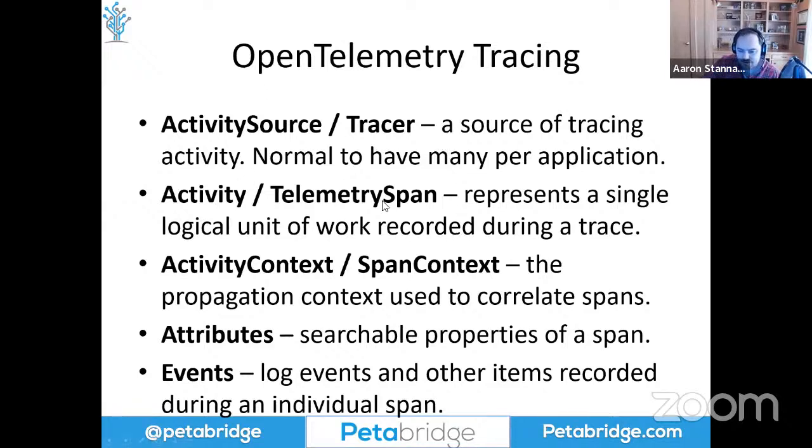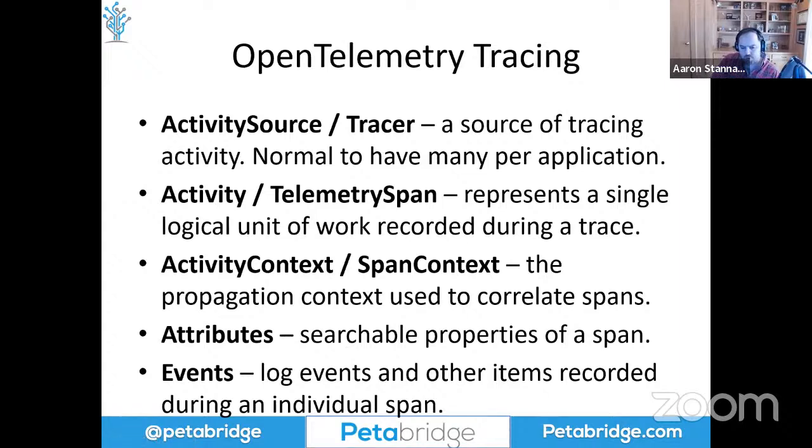Each one of those activities that gets produced is going to be consumed by some subscribers. We're going to talk a bit about how the tracing infrastructure for OpenTelemetry works behind the scenes. But if no one is subscribed to any of those activity sources, they get no-ops. They essentially get garbage collected, and they don't get serialized or sent over the network. And these are all implemented, by the way, as lightweight structs. So there's very little cost involved to any of this. It's not exactly zero allocation, but it's reasonably close to that.